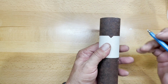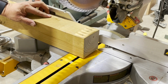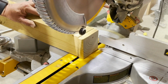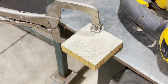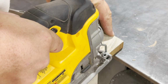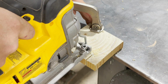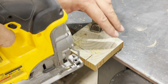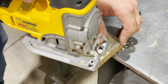cuts, we're going to take a block of wood, and in my case, I'm going to use a little piece of 4x4. Now, when you cut this, you have to cut it a little bit less than the diameter of the pipe. In my case, my pipe was 1 3/4 inch, so I cut this at 13/16, 1/16 under the halfway point. That way, when I go to mark it out, the lead of my pencil will be accurately in the center. If I cut the wood so that it was exactly half the pipe, then my lead would sit up higher than that and my mark would not be accurate.